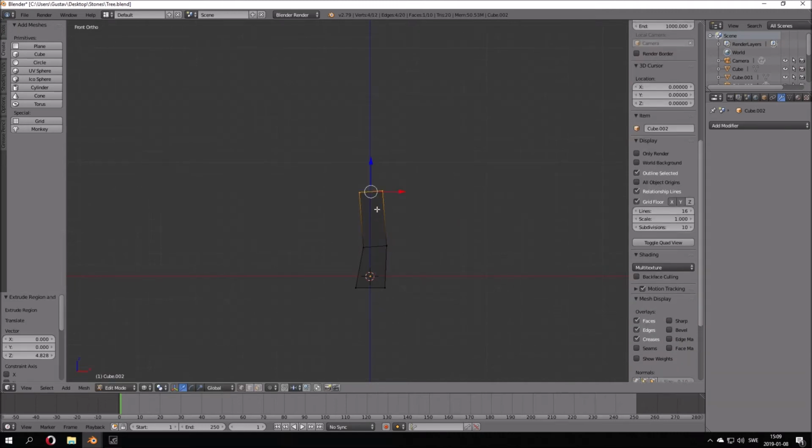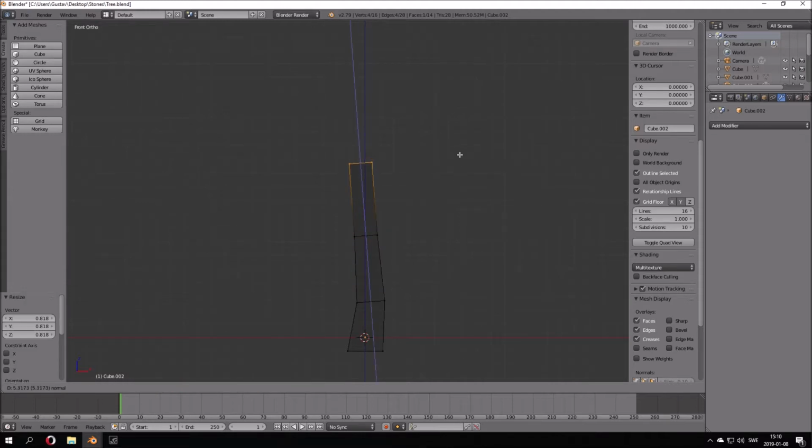And when you drag it out, make sure to either press R to rotate it a bit so it doesn't seem too stiff, and press S to scale it. Otherwise it will just look like that. That isn't a nice tree. So scale it a bit, like that. And E, you press E to drag it out.